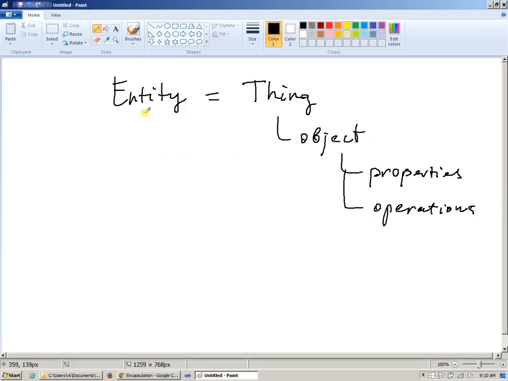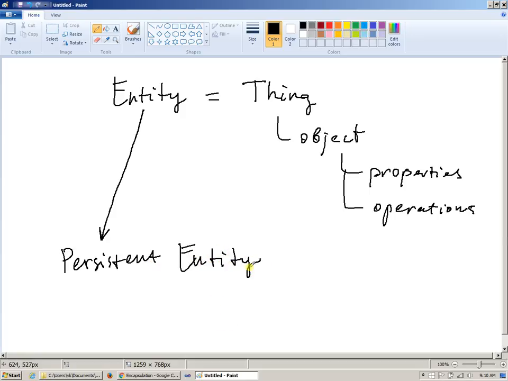But entity also in software has a very specific meaning. The term itself is used very specifically in most contexts as a persistent entity.